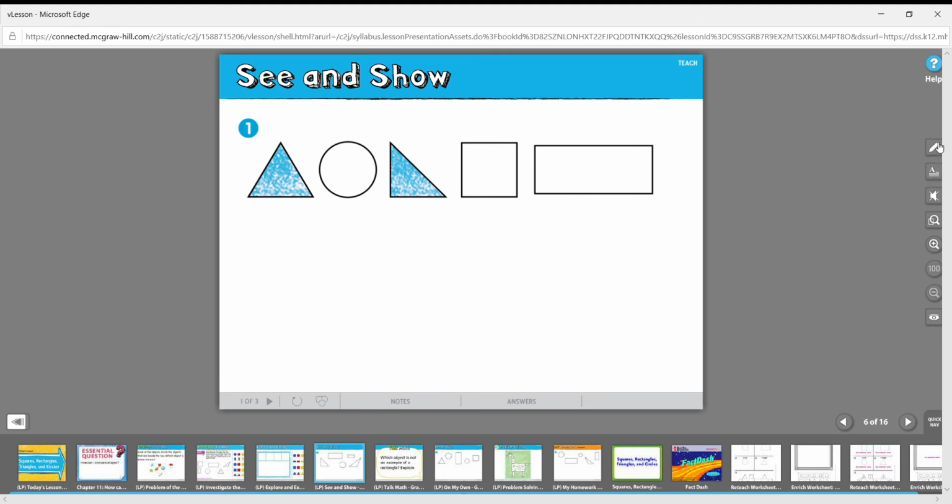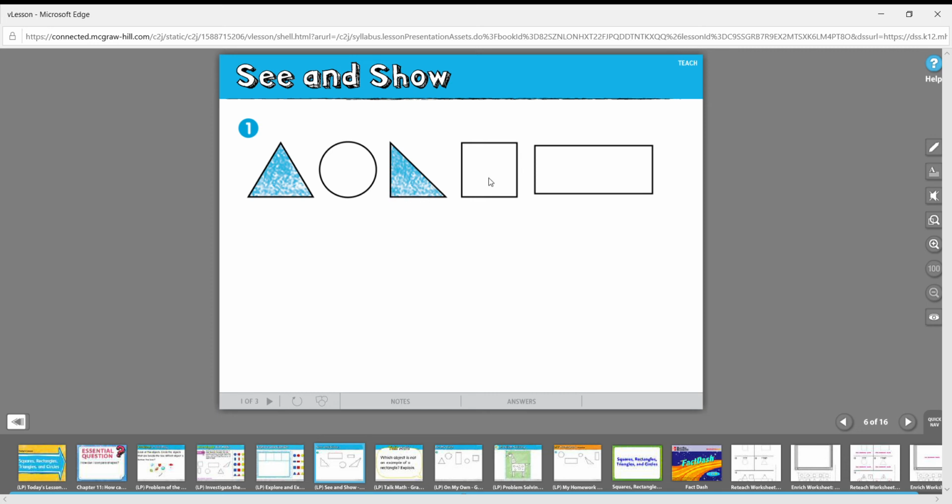Okay, so the directions say, color the shapes that have 3 sides and 3 vertices blue. So that's number 1. And so you would color 1, 2, 3 sides, 1, 2, 3 vertices. What about this one? No sides, no vertices. Do you color it? No. 1, 2, 3 sides, 1, 2, 3 vertices. Do you color that one?